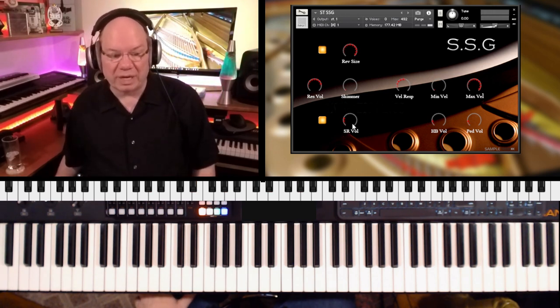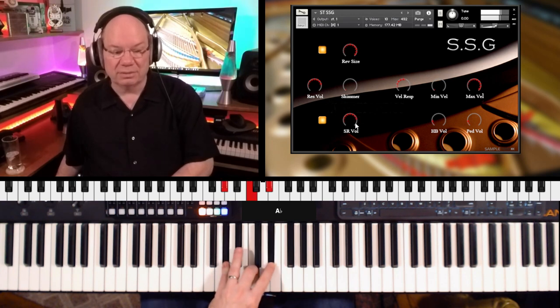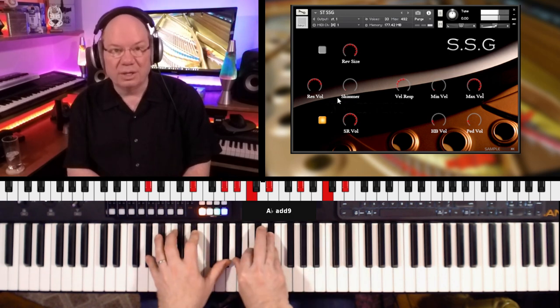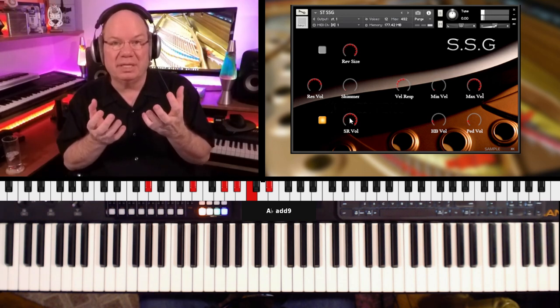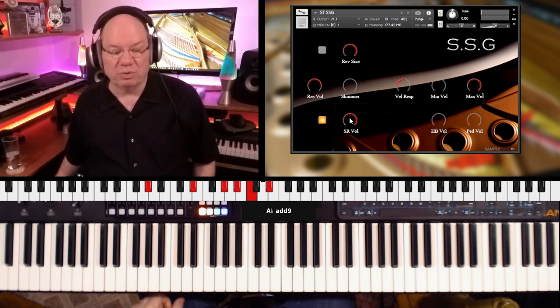You've got sympathetic resonance and you've got a separate control for that. So when you push the pedal down, I'm going to crank this all the way up so we can actually hear the effect. Yeah. You can hear it just open up just a little bit more with that sympathetic resonance. And that means that they've sampled the piano with the pedal down, so you get the benefit of all those other strings just getting real excited.